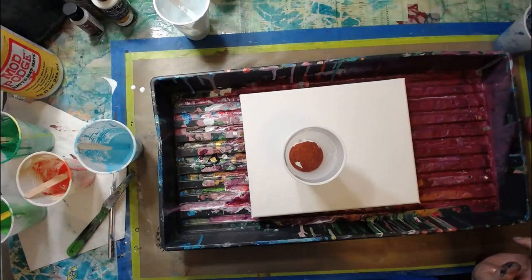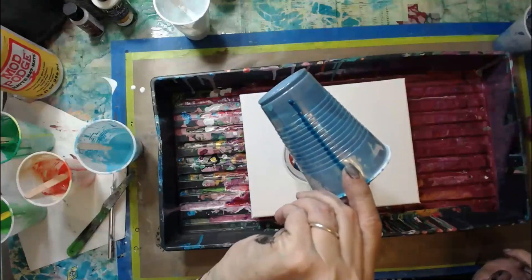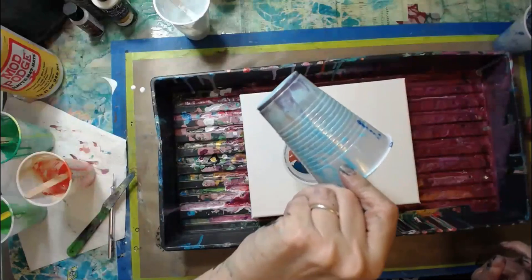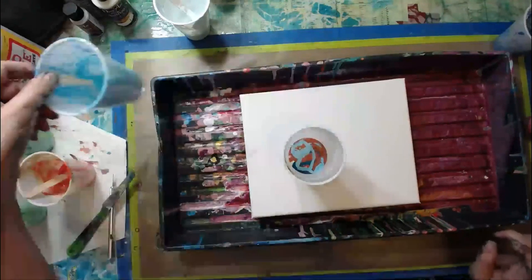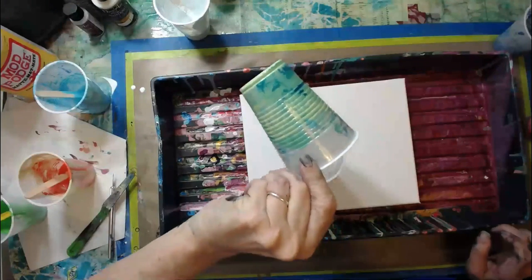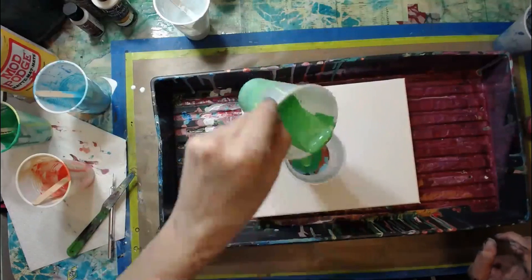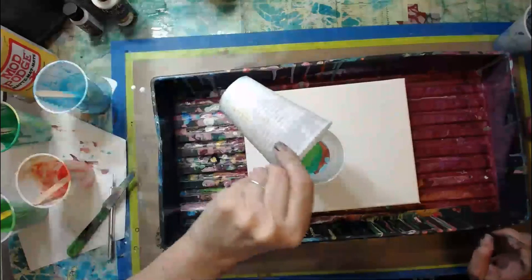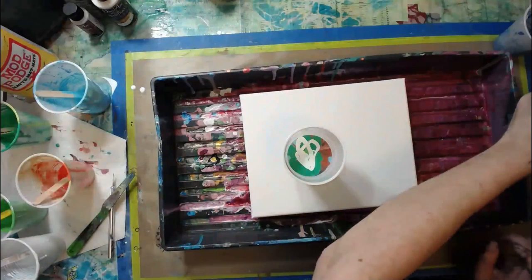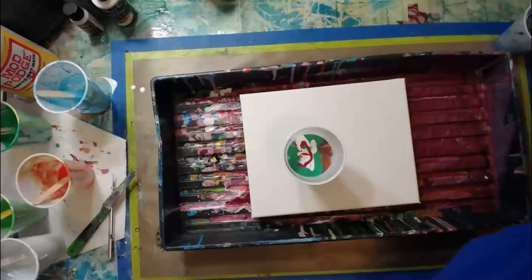All right. And let's try some of that turquoise. And a little pale turquoise. And a little bit of the darker green. Shot of that light green. Let's do some more white. Let's add a little bit of that magenta pink in there. All right, that should.